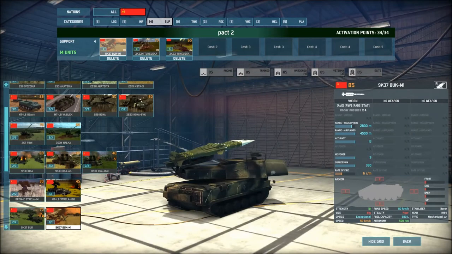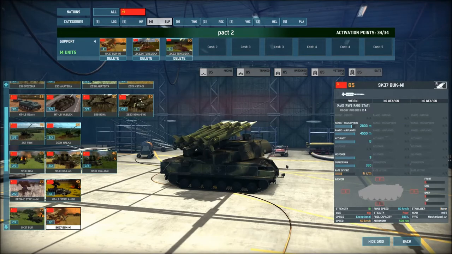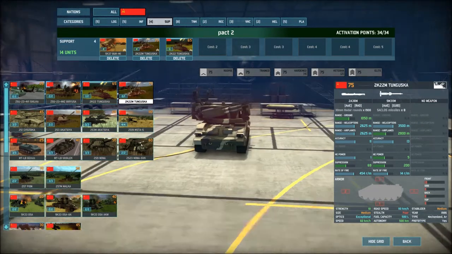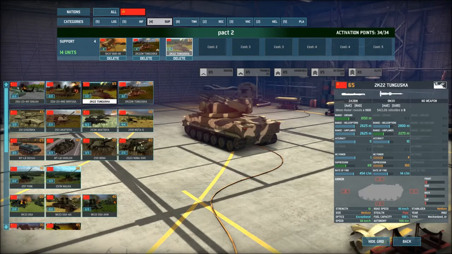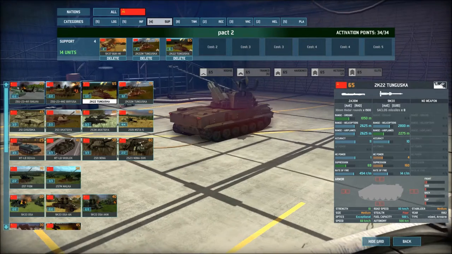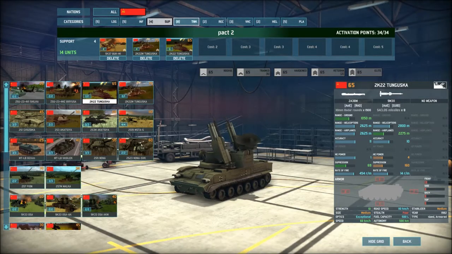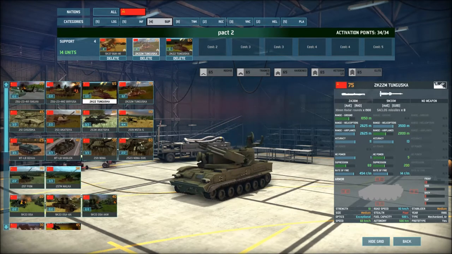So I have one Buk-M1 and 10 Tunguskas. Tunguskas are good. They have anti-air missiles and anti-air cannons. The cannons are better than missiles against enemy planes, but it's a really useful AA system. They have some kind of armor so it's not easy to kill them.